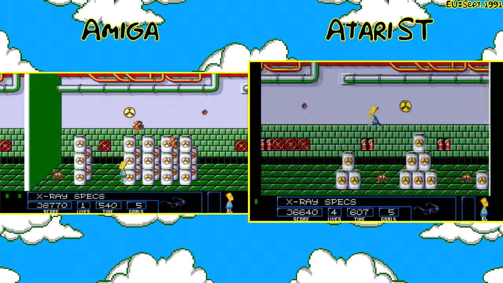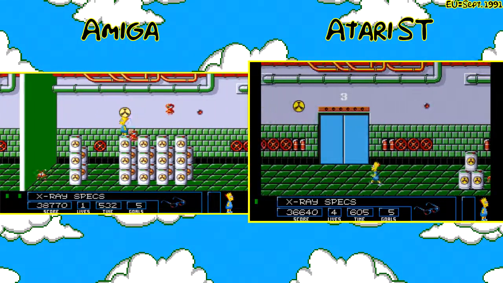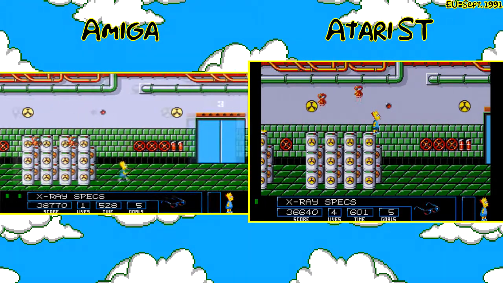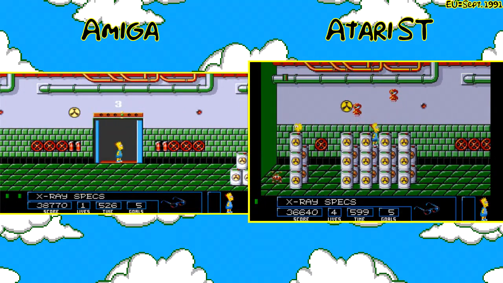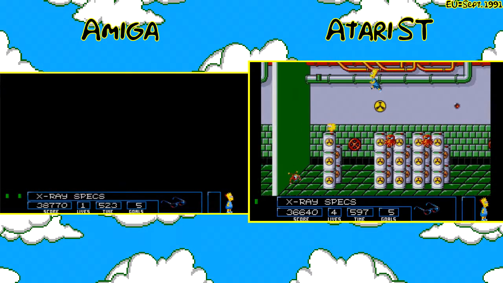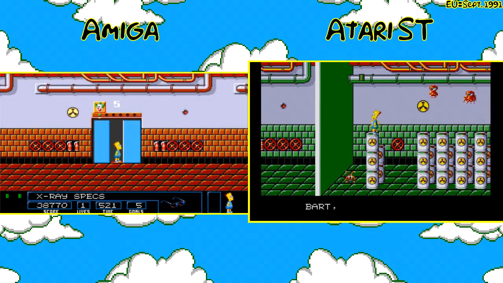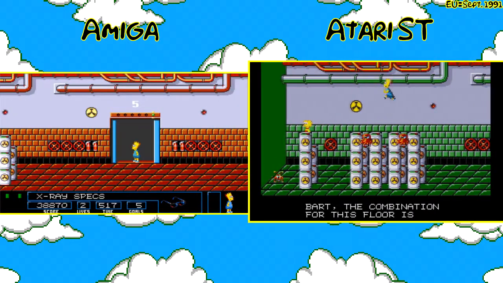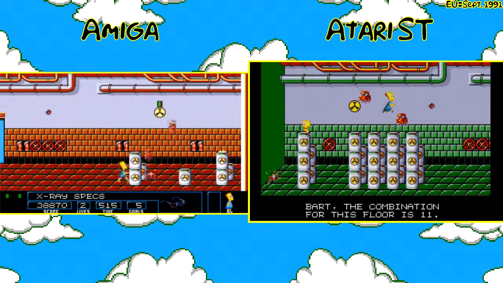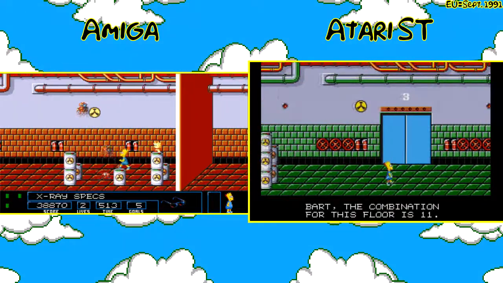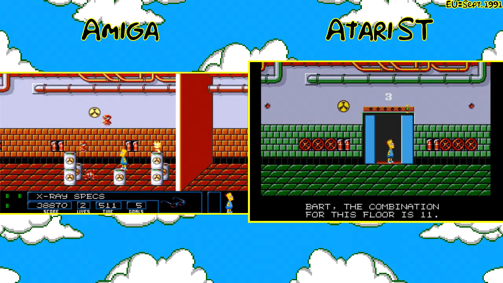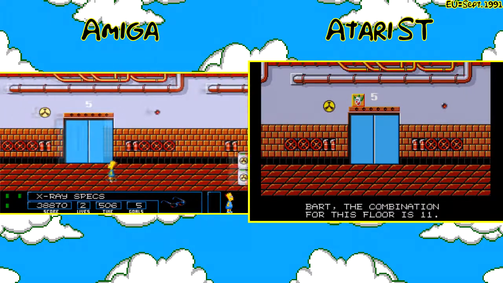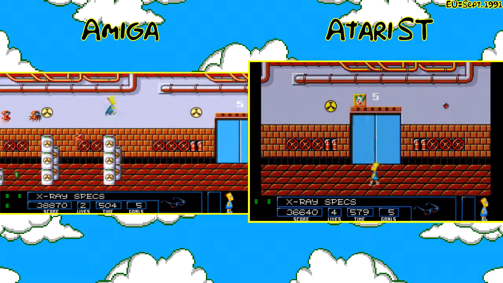Again, all of the jumps are way easier in the Atari just because you have a lot more time to think and move and whatnot, unlike the Amiga where as soon as you make the jump, you have to commit to it. That being said, the Atari one is not that high on my list of favorites when comparing all of them, just because of how slow it plays. I actually like the Amiga way better than the Atari.